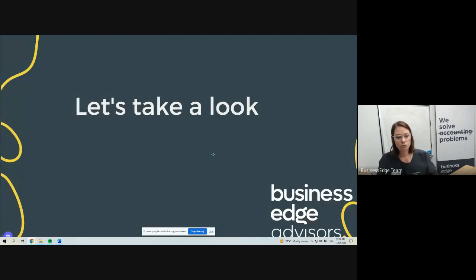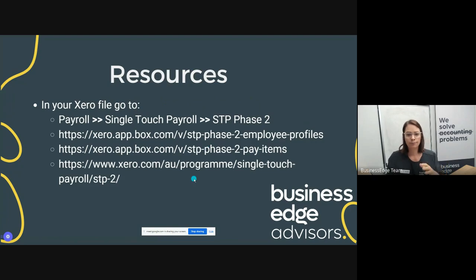Okay, so hopefully that wasn't too scary to have a look at. You're probably a little bit familiar with all the different warnings that have been coming up on Xero already. So have a go at setting it up. By all means, if you're not quite sure and you've gone through it all, you can ask us just to have a general look. Obviously, we don't know intimately about all of your employees and where they sit. If you've got something specific, maybe it's the contractor, closely held employees, maybe it's an allowance type that you're not quite sure on, by all means, ask the questions.